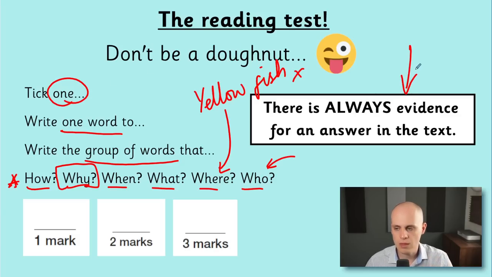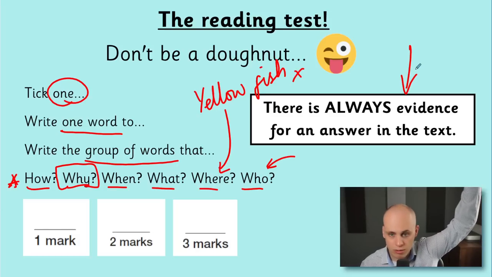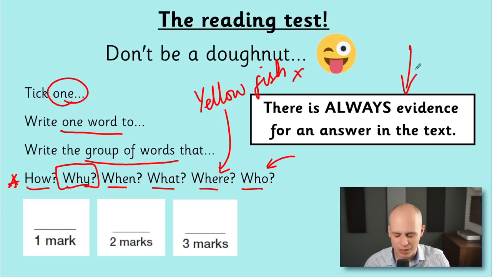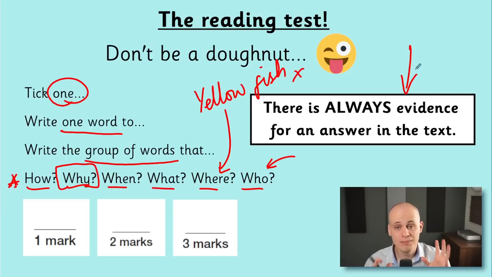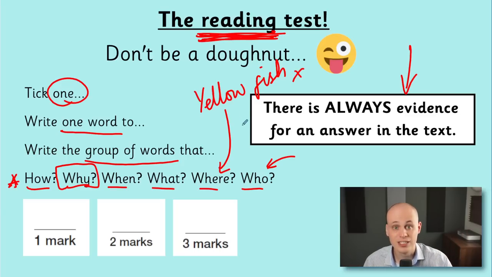And do get this into your heads: every question in this paper, every single year, is answerable using evidence in the text because it's a reading test. So if you're sat there thinking you can't find any evidence, maybe you've just misread something or glossed over the evidence. Maybe you haven't read between the lines enough or thought deeply enough about what you're reading, because it's always there. Every answer can be proved, because if it couldn't be proved, it wouldn't be in this test — all this test does is test your ability to read.